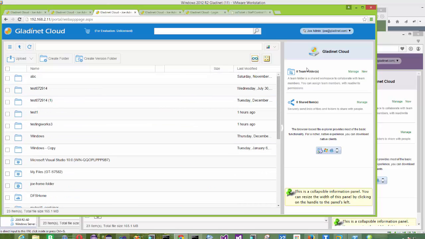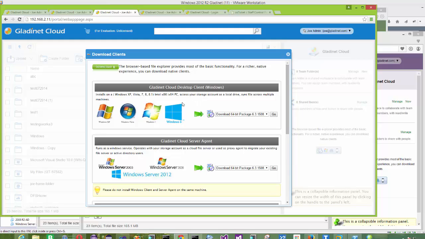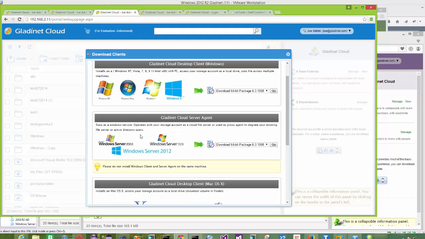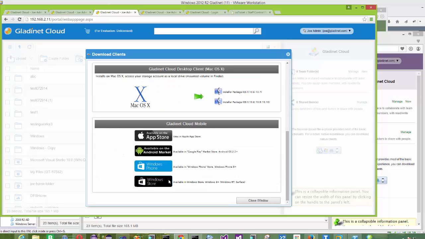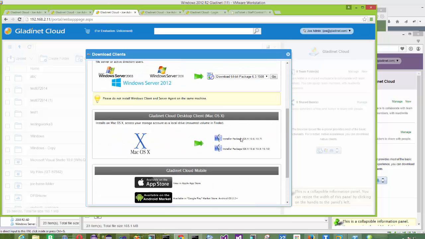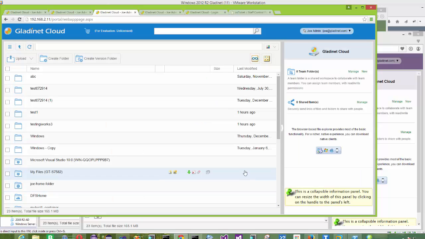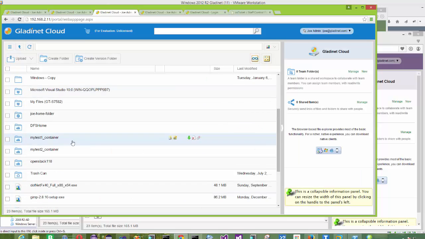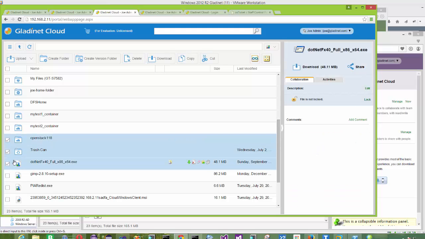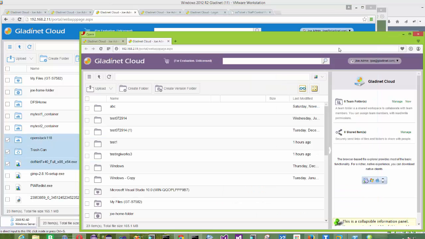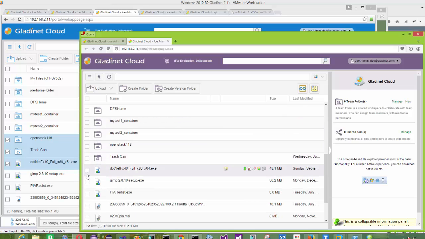So as a summary, in today's session, we went over the new web portal look and feel. And you can also download the clients like the Mac client, Windows client, and you can go to the App Store and Google Play to download the mobile clients. We can cover those in a later session, but today's session is more about the new look and feel of the web portal. So check it out.